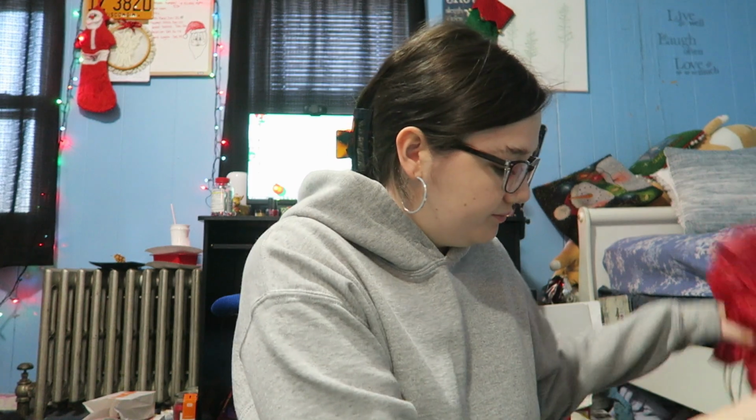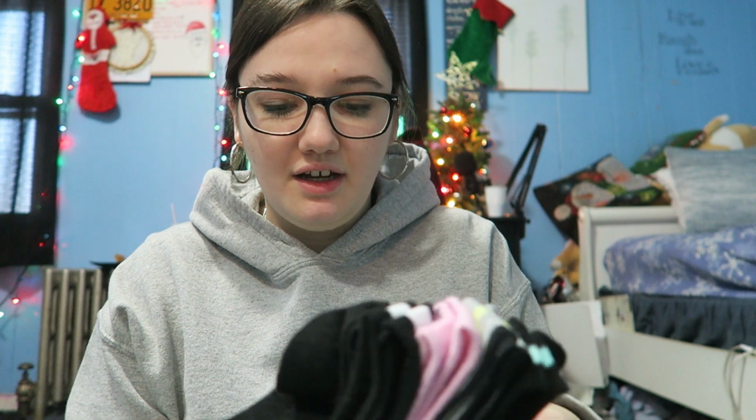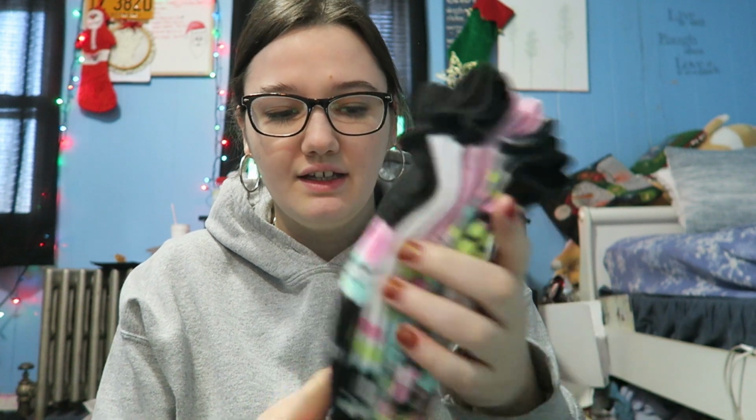Okay, so I'm gonna show you guys some of the stuff that I got for Melanie. I don't know if I'm gonna wrap it. I kind of just put them in bags right now. But I got her these MTV little socks because the colors give me very Melanie vibes. I don't know if you guys remember her, but she is my friend who's been on this channel a ton, and we have a YouTube channel together as well. When I saw these colors, I thought, she's very into music and everything like that. These are really cute because they're pink and blue, and pink and blue is very Melanie in my opinion.